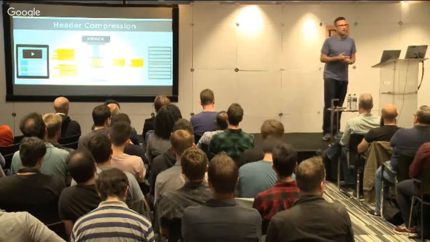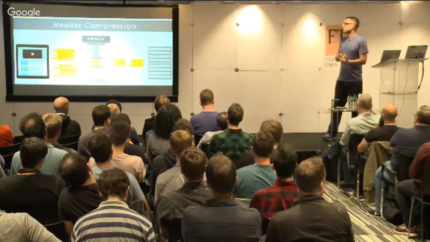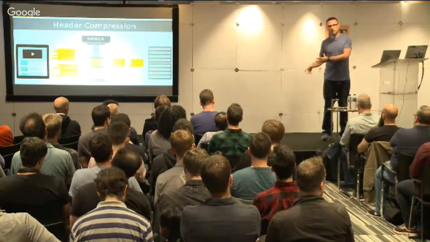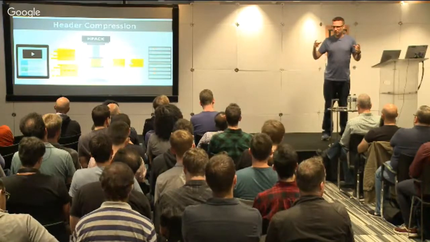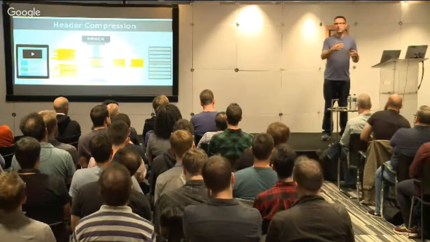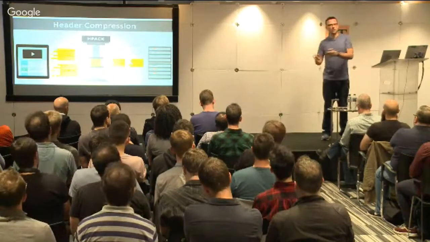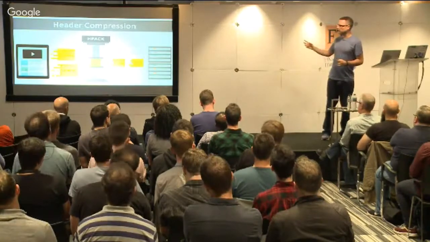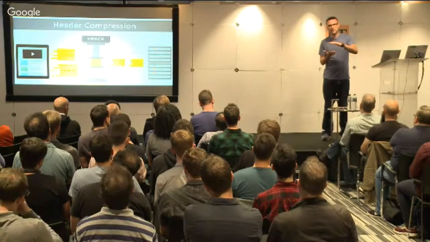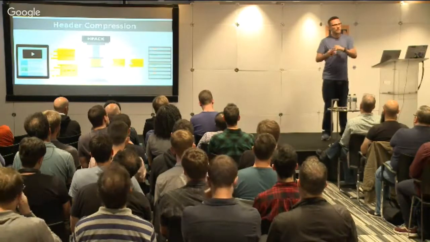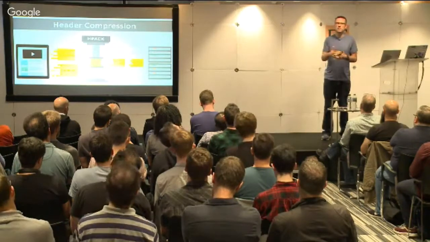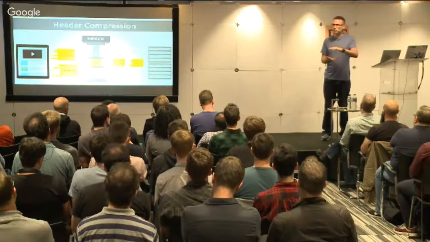The way it achieves that is that there are tables, two on the server and two on the client, including a dynamic table which records all of the header information that's already been passed from the server to the client, and from the client to the server. Then instead of repeating that same header text again, it uses the table reference and passes the reference instead. So the browser can look up, oh, the server wanted to pass me this bit of header information because it's already referenced.